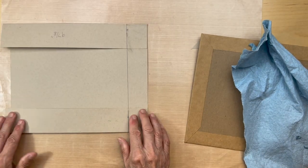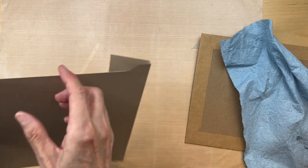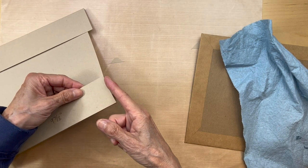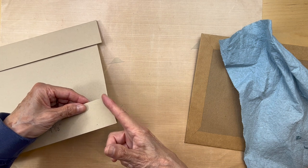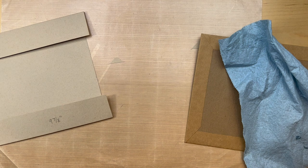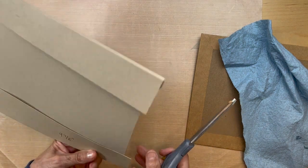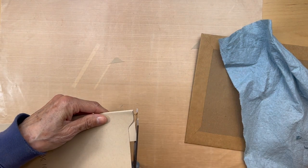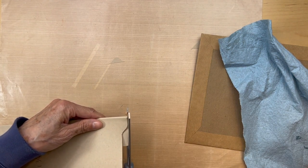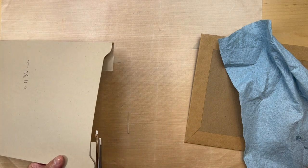So those are down. So now what I'm going to do, I might do just a soft cut on these. We're going to be covering them up. I don't want to do a deep miter, but I just might do a little trim there, if I can find my scissors. Just a little tad of trim. I don't even think I need to do this, but just a little bit. It's going to be covered up anyway.